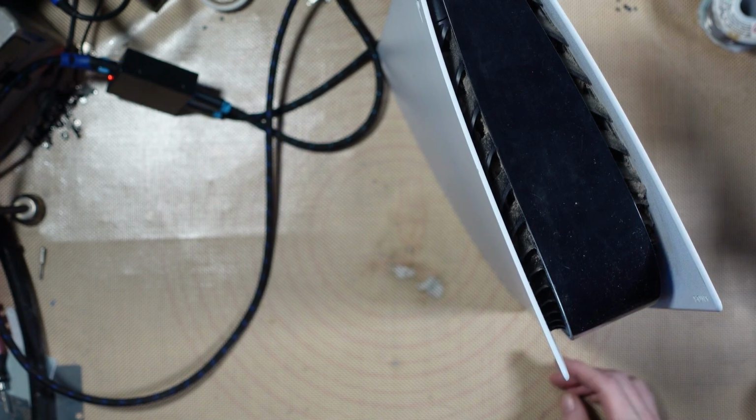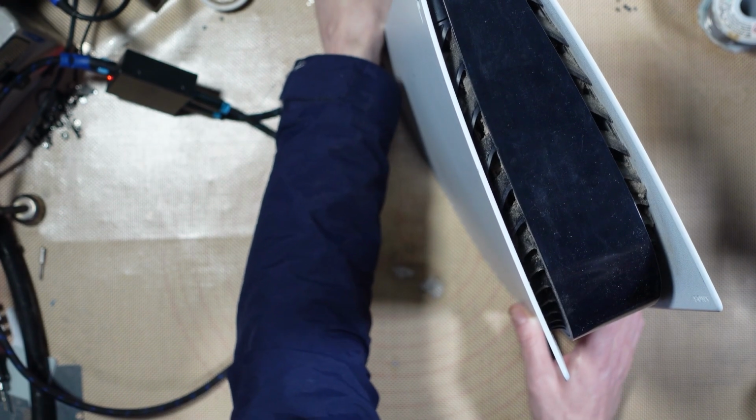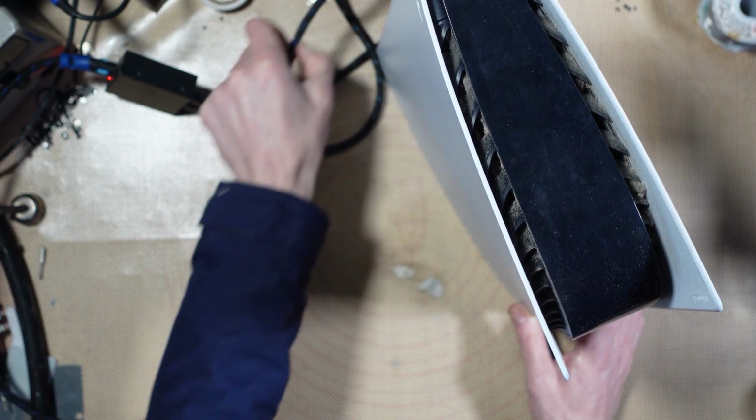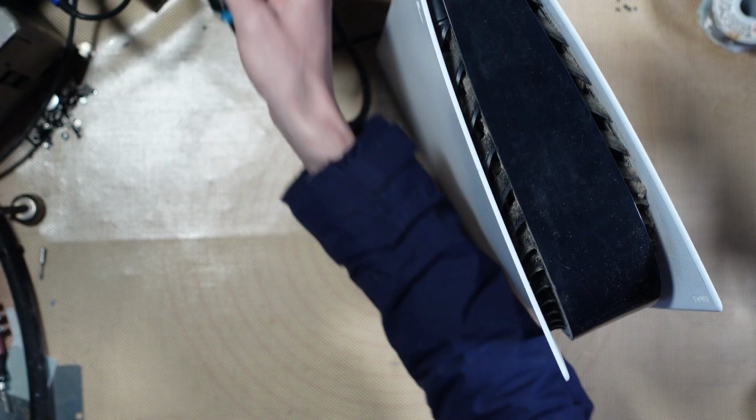All right, shut that down. I'm going to wait for this to completely shut down. I press and hold the power button. Never pull the power out, you can potentially brick the console. If that starts doing an update and I don't realise and then I pull the power out, that console is bricked. Let's get it apart then. And I have seen as well, the warranty sticker hasn't been removed in this, which is great news. It means no one's messed with it.